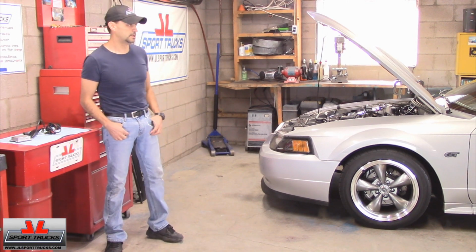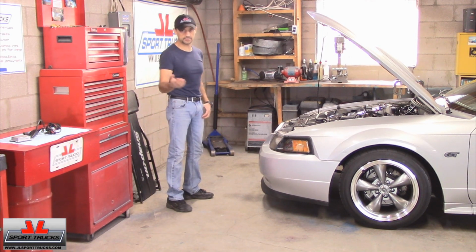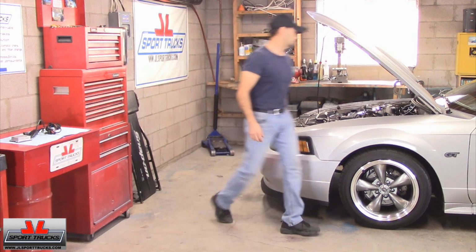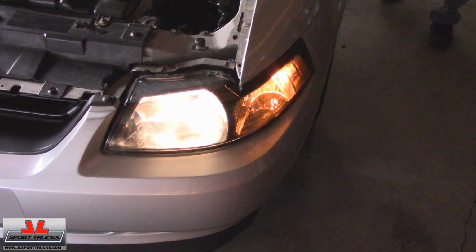What I'm going to do first though is I'm going to turn the headlights on so we can see the difference before and after we install the kit. So let's get started. So here's how the headlights look before we install the HID kits. As you can tell, it has a yellow light. Now we're going to proceed to install the HID kits to see how much brighter the headlights are.